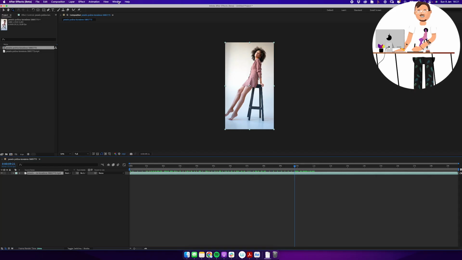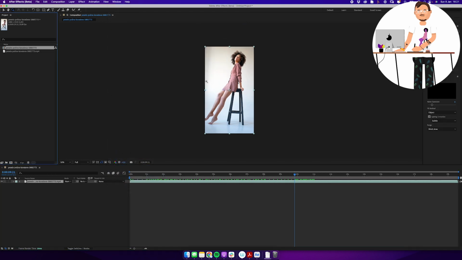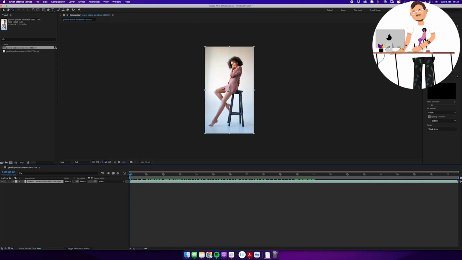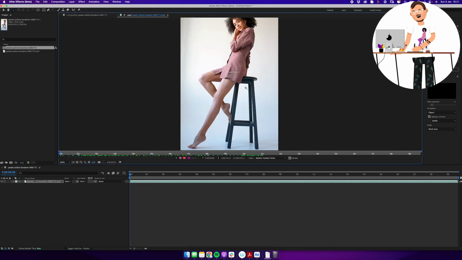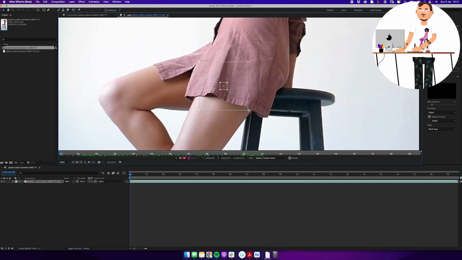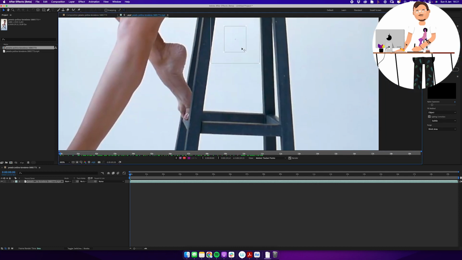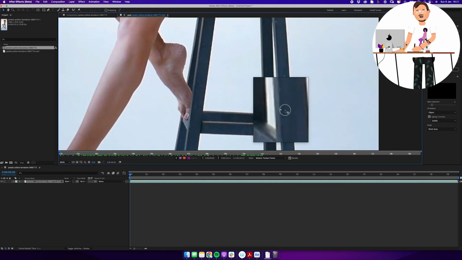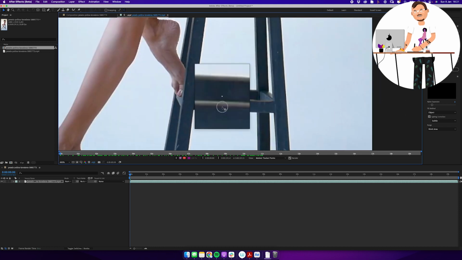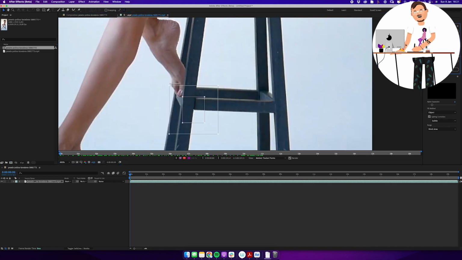Kick things off by just doing a bit of motion tracking. There are many different ways of doing motion tracking. You can stabilize the motion, you can track certain points, you can do planar tracking using Mocha, and you can get very advanced. But for this, all we really want to do is get rid of the handheld movement of the original footage. And we do that by stabilizing the footage.